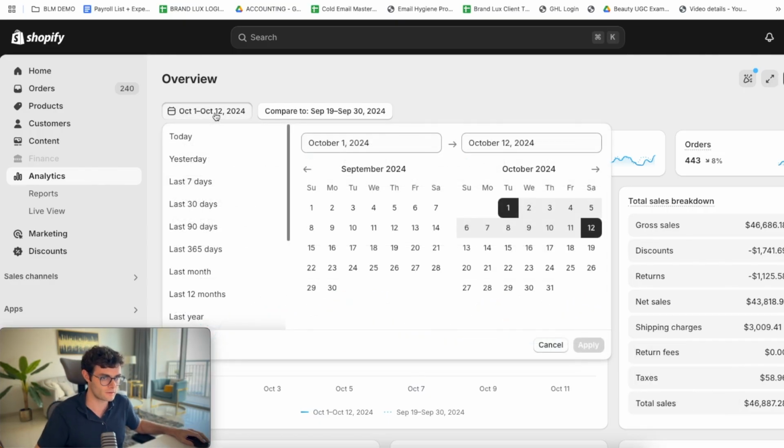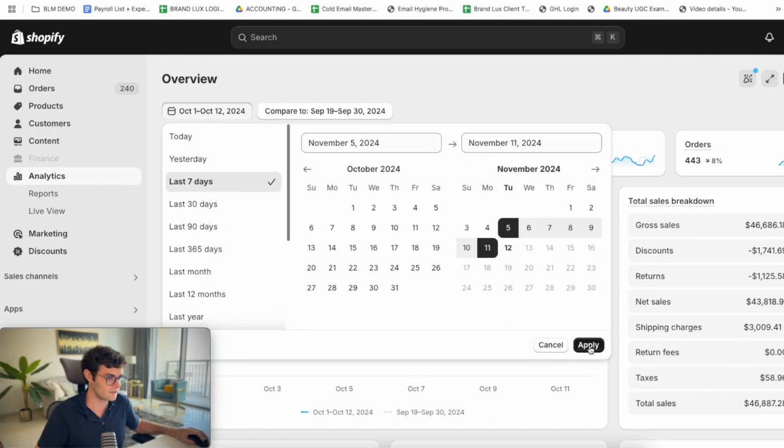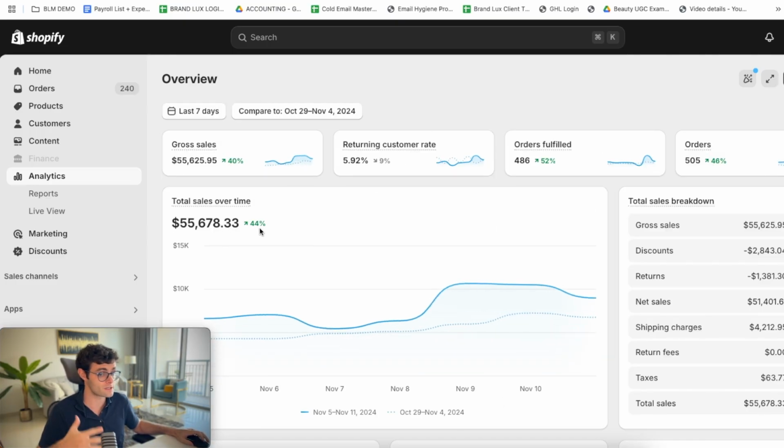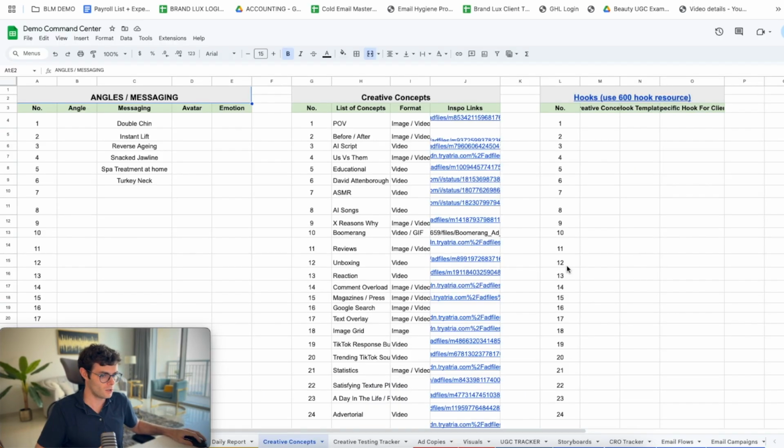So I'm excited once again because in the last 7 days, we're scaling quite aggressively, a 44% increase over the last week. And if we continue doing what we're doing, which I'm going to explain in just a second, I'm going to share the plan, we're probably going to scale them to like $20,000, maybe $30,000 on the day of Black Friday, or maybe more, less, who knows. I'll keep you updated with this client. But either way, let's move on over here because I want to show you a couple extra things.